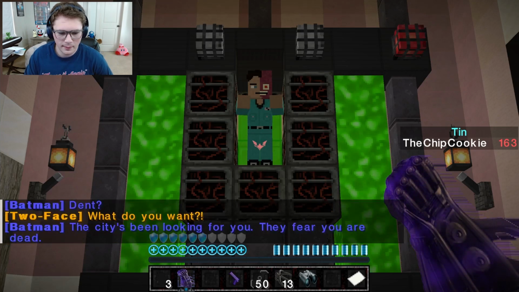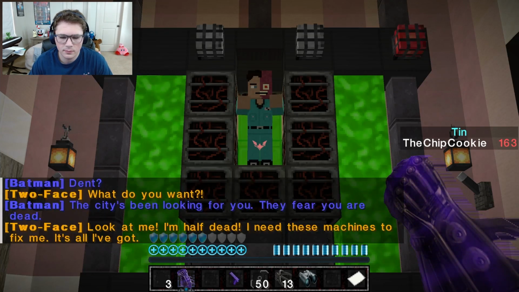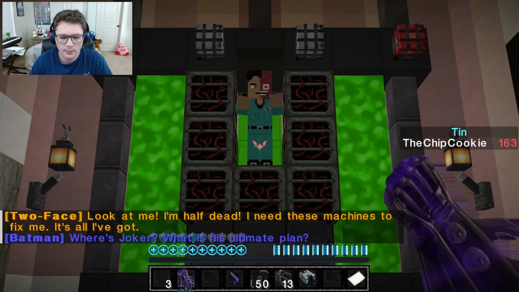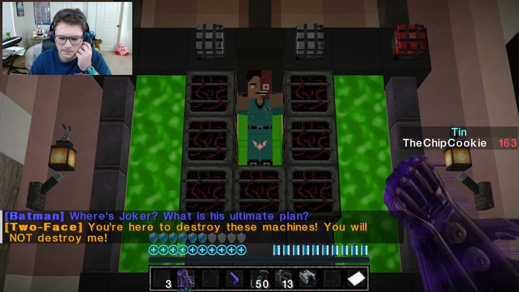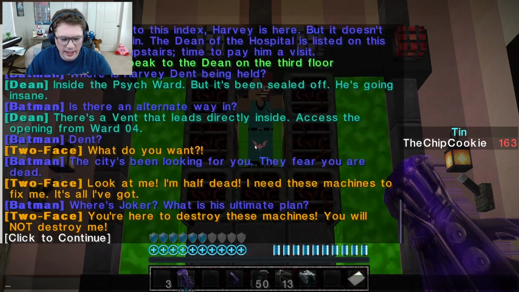What do you want? The city's been looking for you. They fear you're dead. Look at me. I'm half dead. I need these machines to fix me. That's all I've got. Where's Joker? What is his ultimate plan? You're here to destroy these machines. You will not destroy me. I think I will, actually.